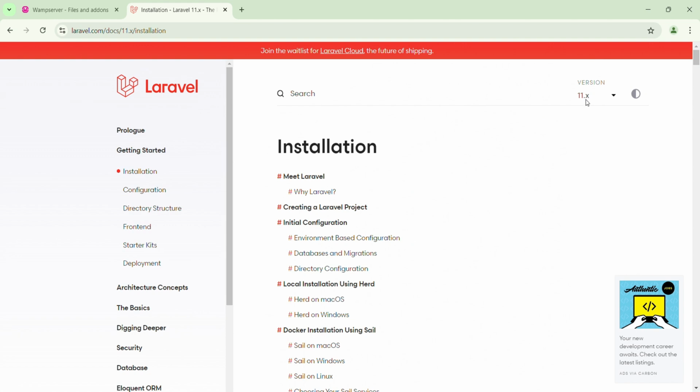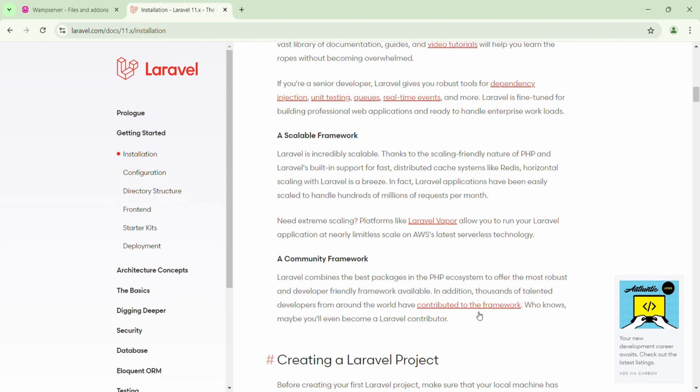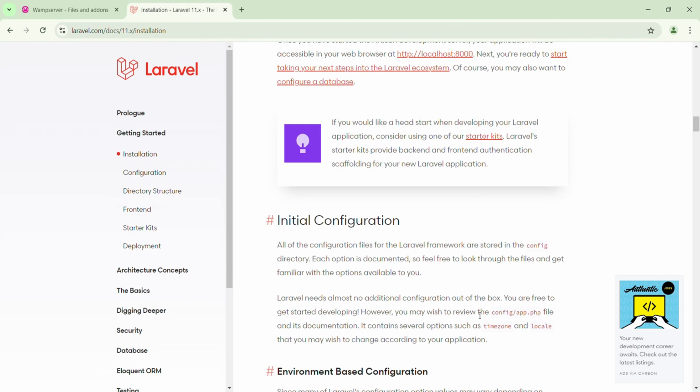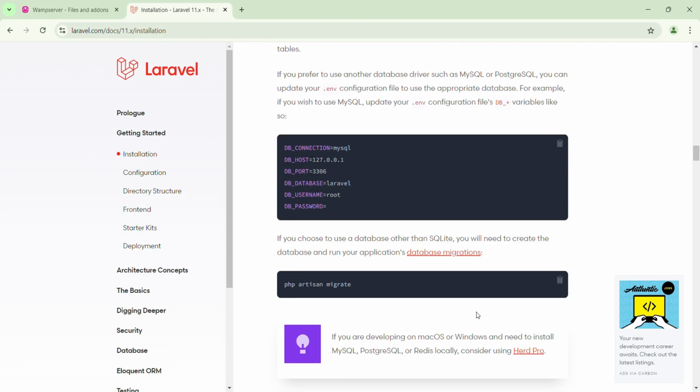This is the latest framework, Laravel 11.8. So we can list the version of Laravel 11.